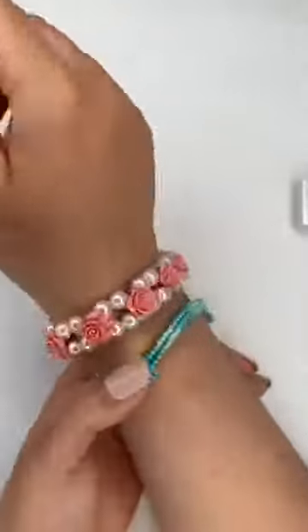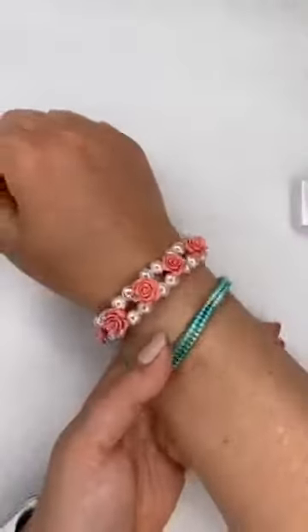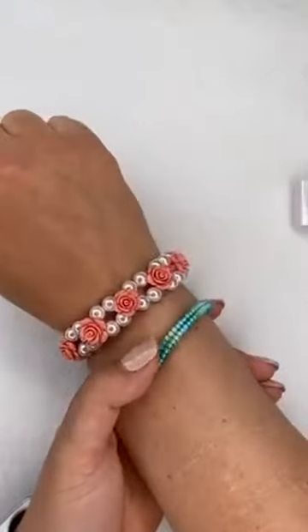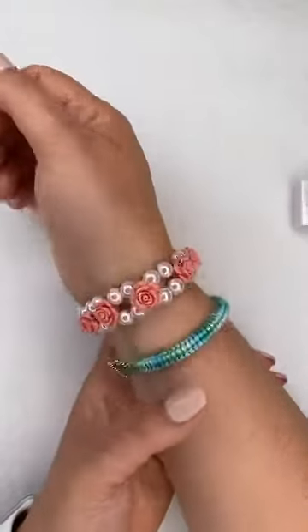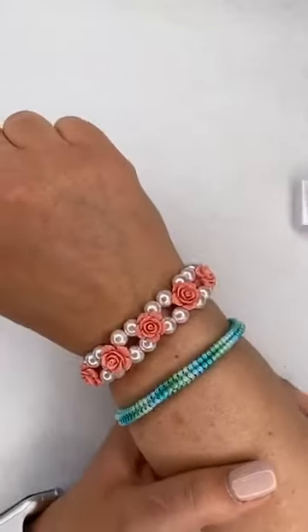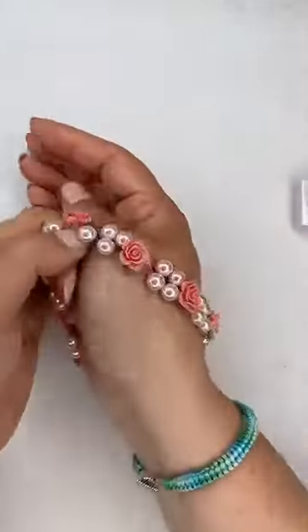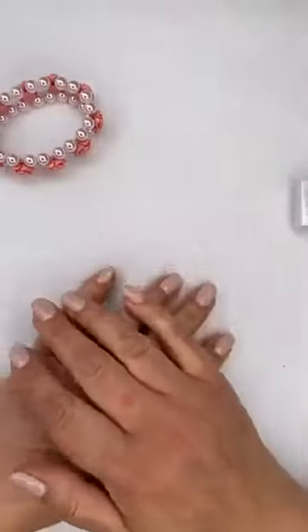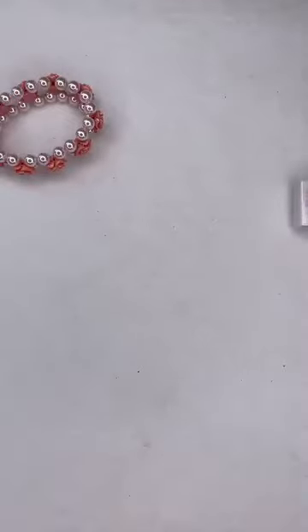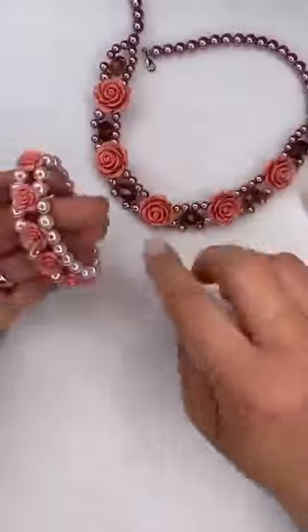It's the right size - 10 roses is the right size for me, and I have quite a large wrist so you would probably need a smaller one. Marion is saying 'crafting keeps me sane,' someone says 'lovely bracelet,' Leslie says 'so pretty' - and yes, very easily you can make a matching bracelet to go with your necklace using different color pearls.